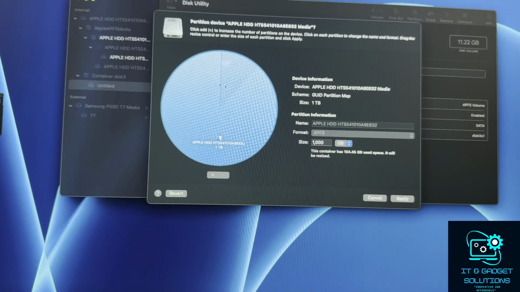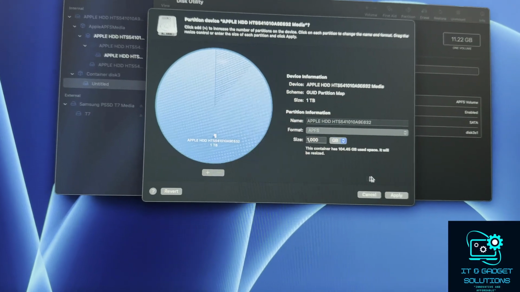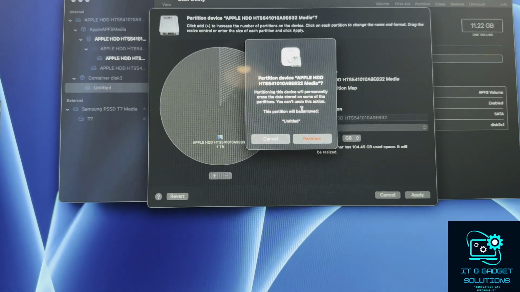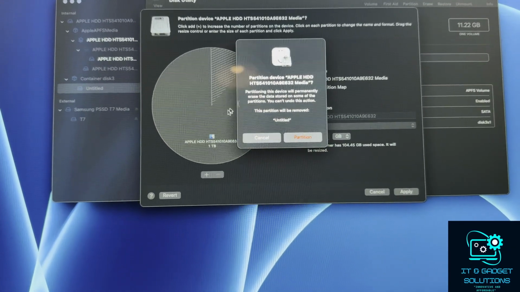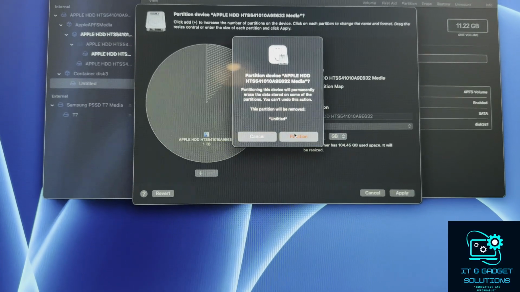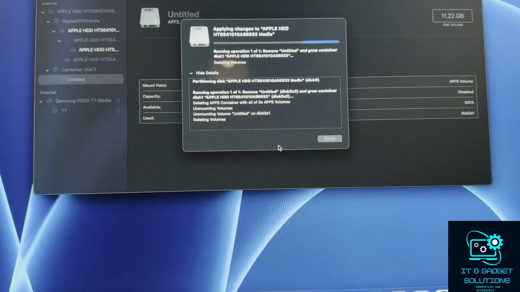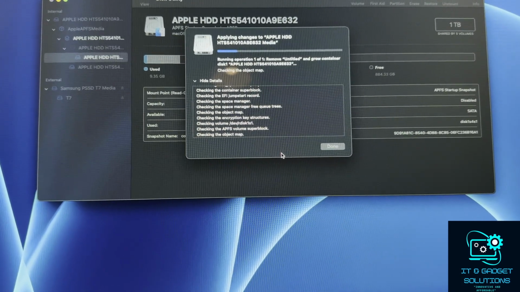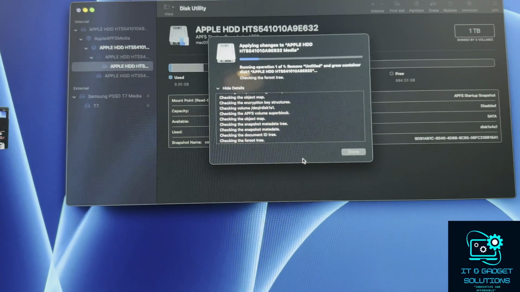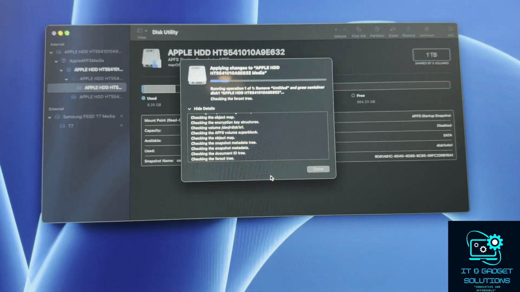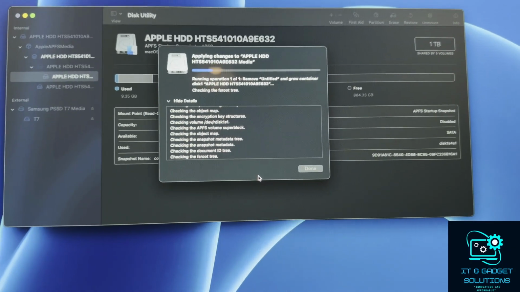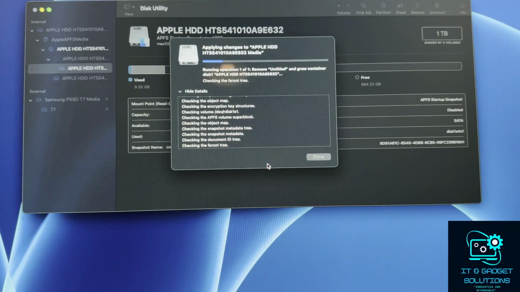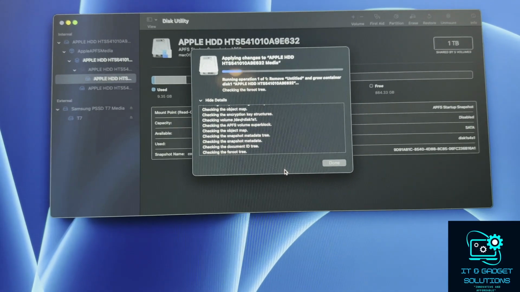That bit there is what's been used. All this is our free space. Click apply. Now it will repartition the drive and erase what's stored on that drive, which is the untitled one, as you can see. Normally it's instant. It goes through the operation of removing that drive you've created, and it will grow the container, basically adding the memory back to the main drive you created a partition from, and eventually you're back to normal as you were.